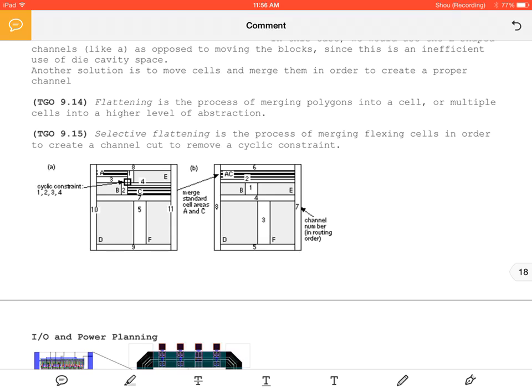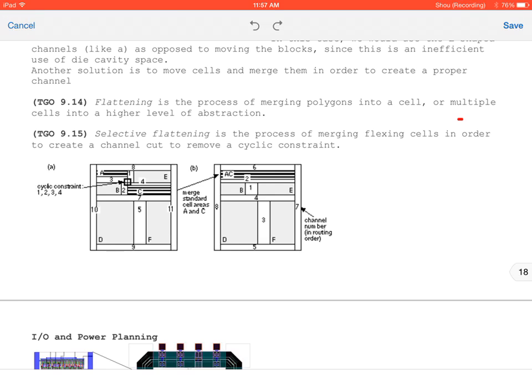You take full adders and merge them into a carry select adder or carry look ahead adder. Or you can take an adder and a bit shifter and put them all into an arithmetic logic unit. Or you can take your arithmetic logic unit and your memory and your registers and your controller, and merge it into a full cell. Okay? So there are all these different abstractions. Merging any of those is known as flattening.